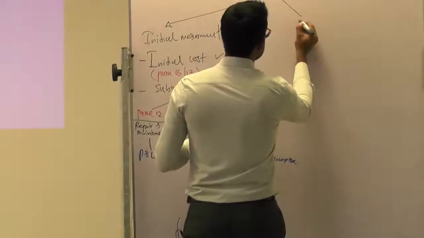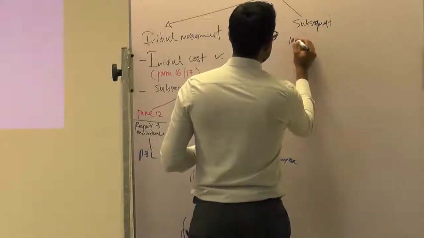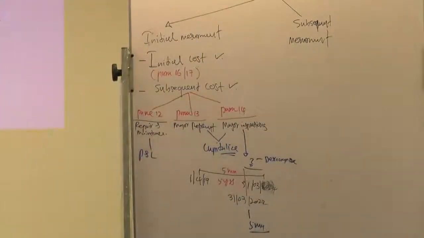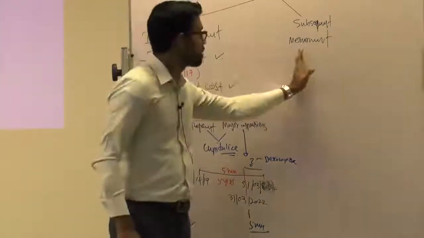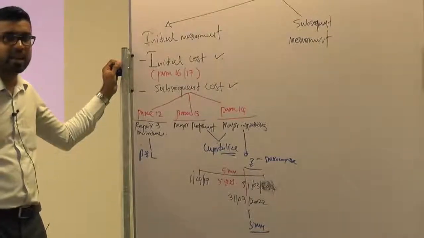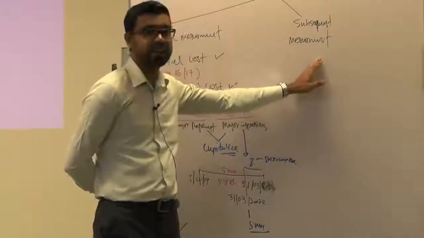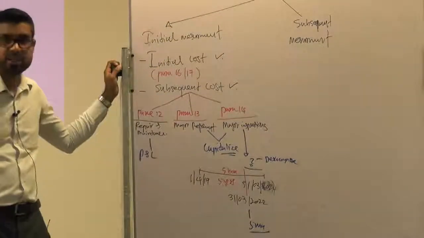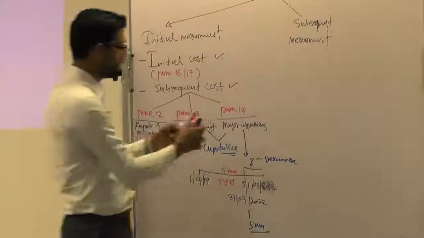The second part of it is subsequent measurements. The conceptual framework explains there are 4 valuation methods to measure assets and liabilities, income and expenses after initial recognition. After initial recognition, at each and every period end, you should assess the value of assets and liabilities by using the relevant guideline in the standard. So LKS 16 has given you these 2 guidelines, right?